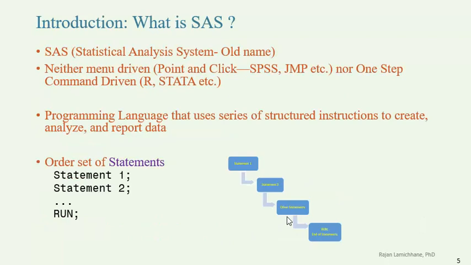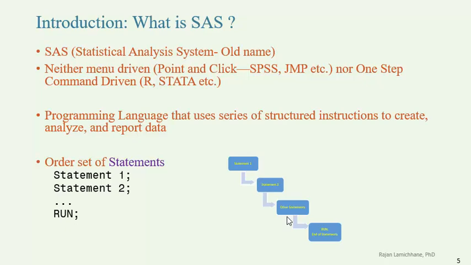SAS, which is also called Statistical Analysis System, is neither menu-driven nor one-step command-driven. There are programs such as SPSS and JMP which are menu-driven. You can point and click, then you get the output. And there are also some programs which are just one step. You can type a command in one step, then you get the output, but SAS is not like that.